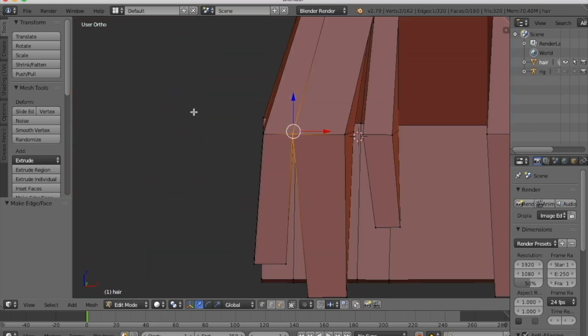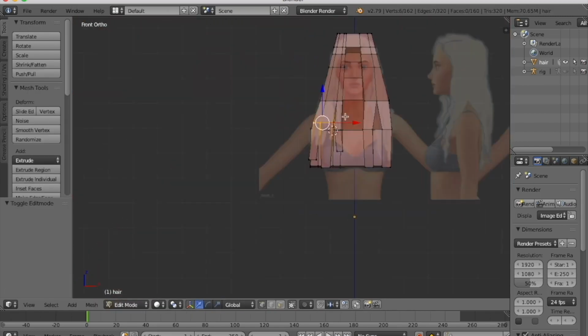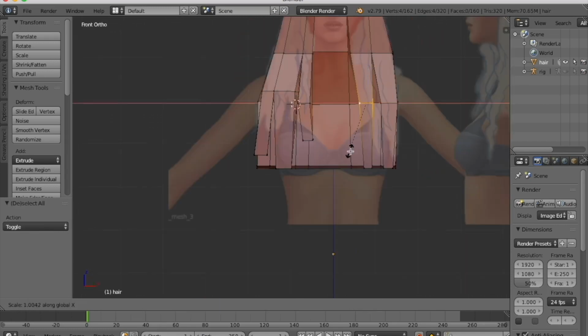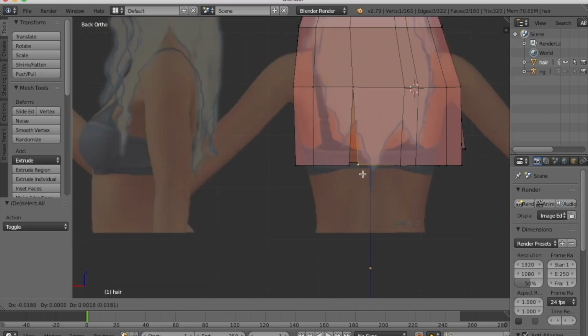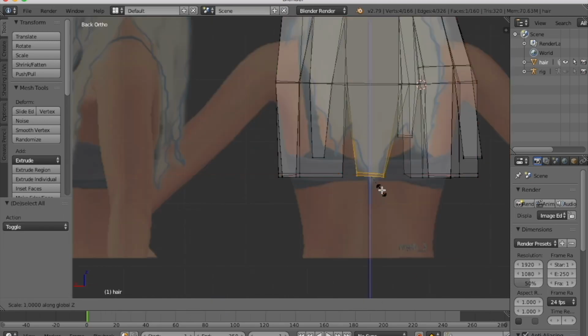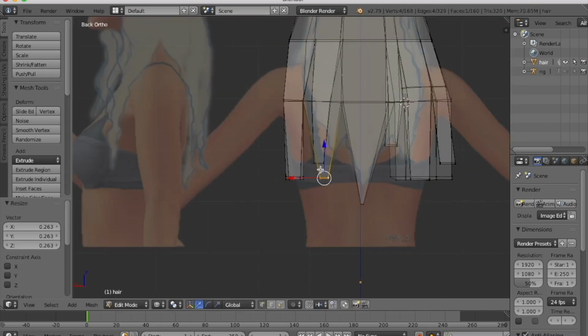But no, because with the multi-resolution modifier you can actually say how much resolution you want. So I thought, oh, that would be great for the LODs, the levels of detail, because I'd just be able to create it literally from that one mesh, but I could not. It didn't turn out that way.